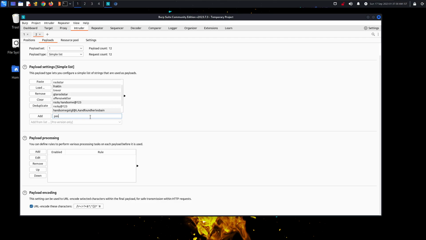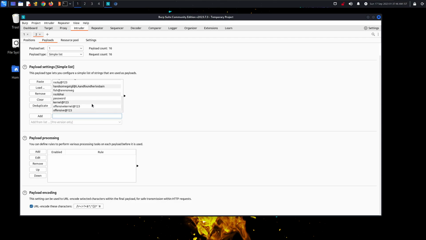Okay, the actual password, which is password, kernel at 123, offensive kernel at 123, offensive at 123.